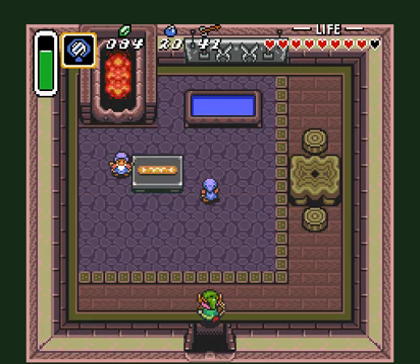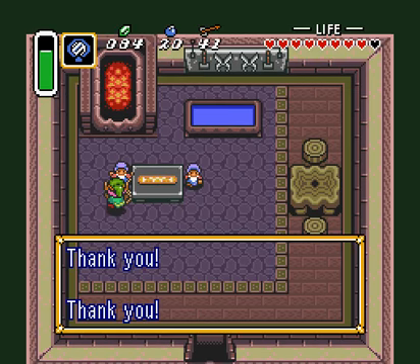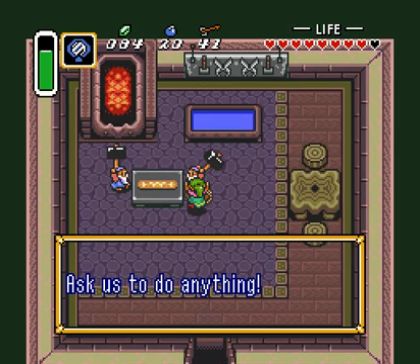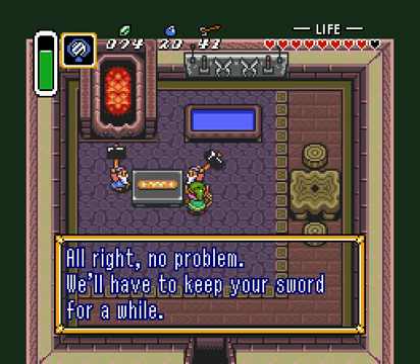Alright, so, for saving his life, he will temper my sword. Unfortunately, all they do is thank you right now. You have to leave and come back in. Traditional Zelda logic. It applies here. And guess what? Saving your life just isn't enough. We also have to pay him 10 rupees. Extortion is what that is, buddy.